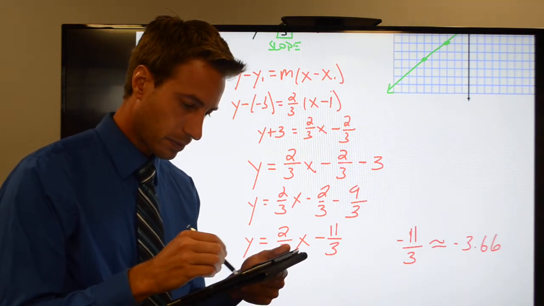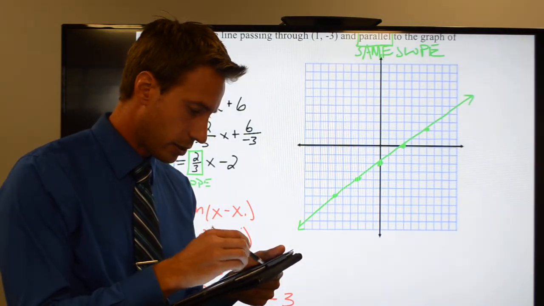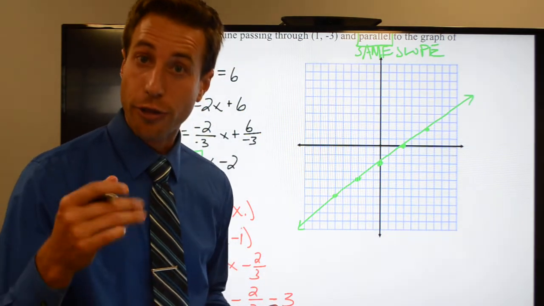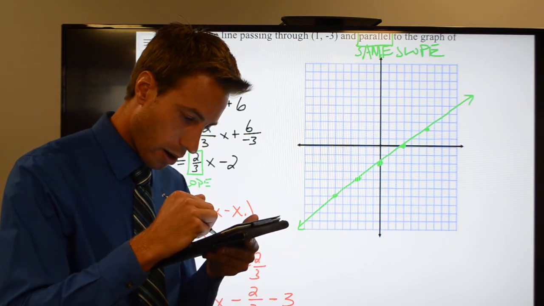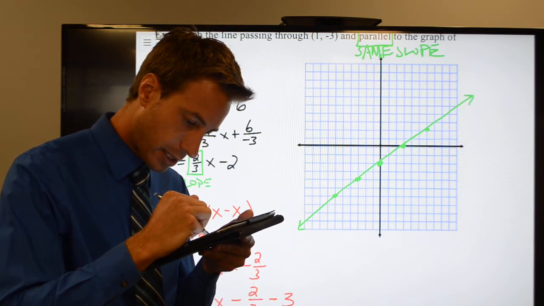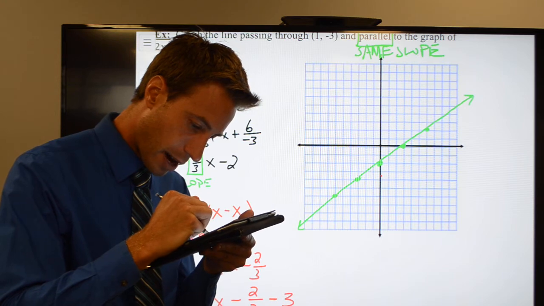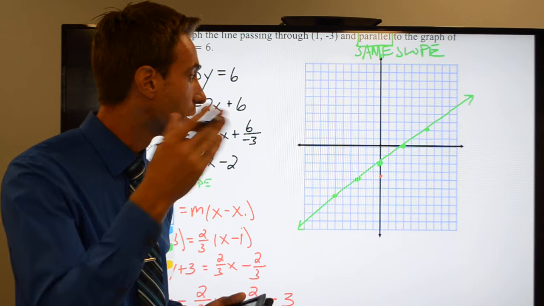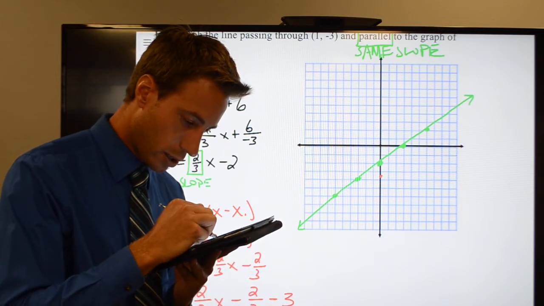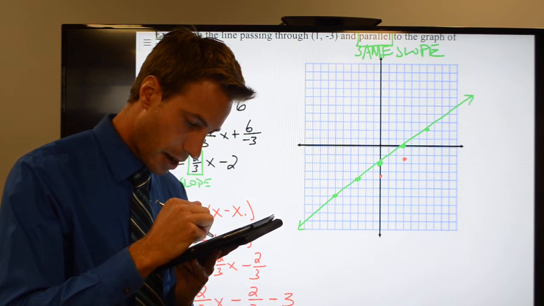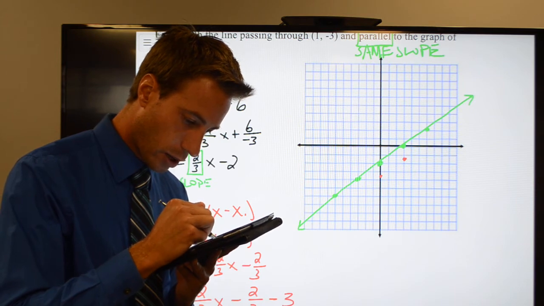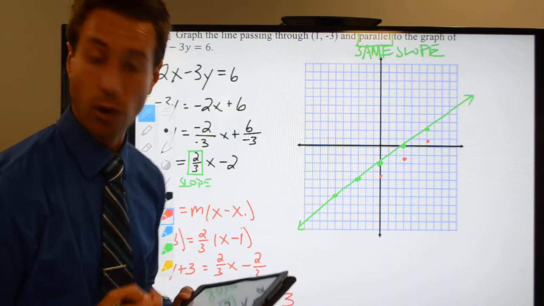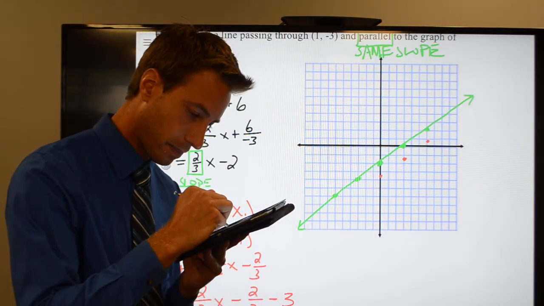Here we go. Let's do this one in red. So I have my y-intercept was negative 3.66. 1, 2, 3.66. We're going to call it right about there. Good enough. I'm going to have a rise of 2, a run of 3. 1, 2, 1, 2, 3, right about there. 1, 2, 1, 2, 3. Awesome. I can go forward. I can go backwards. Do a negative 2 over a negative 3. Same.